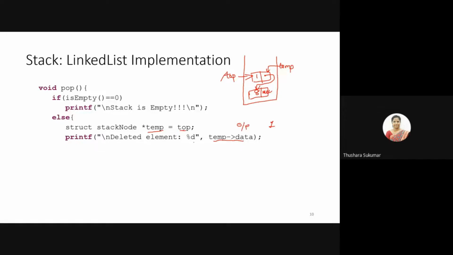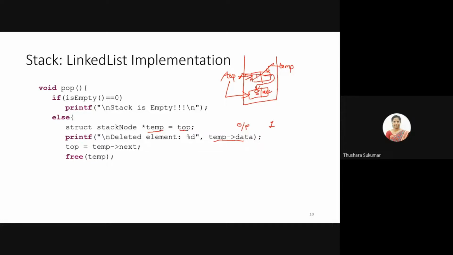Then cut this link. This link should be cut, and it is pointing to 8. So top is equal to temp next. Temp next is 8, and 8 is now the top. Next perform the free operation.